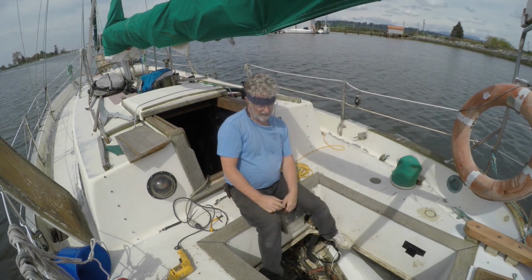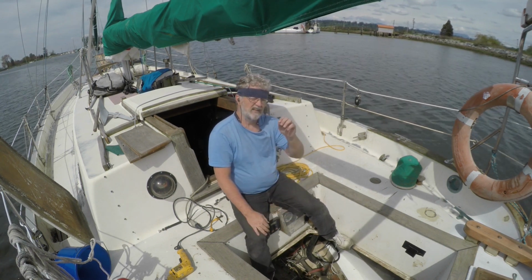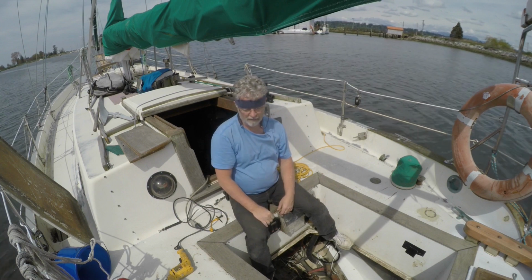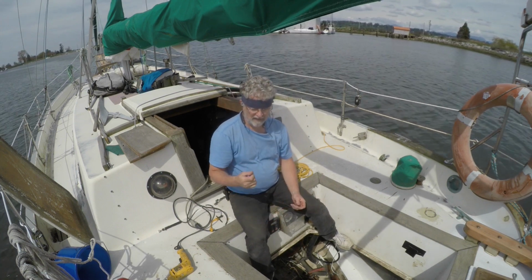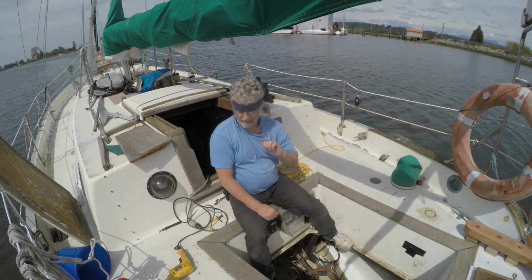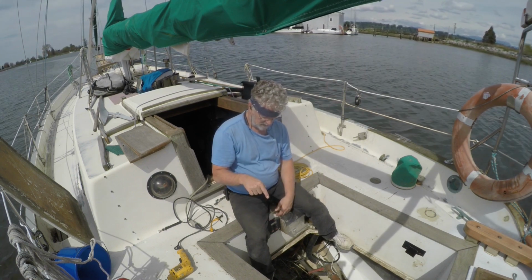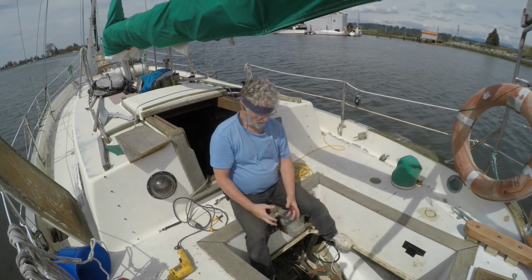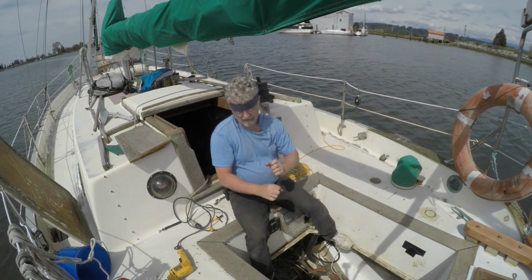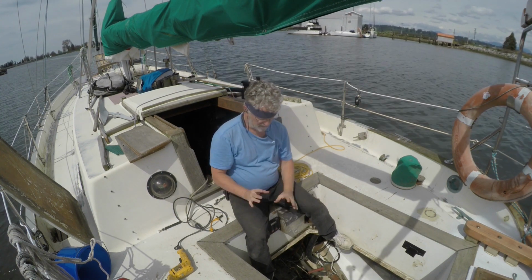Oh yeah. I also reinstalled the fuel return. When I looked at it when I was under there, it looked like I hadn't pushed the hose far enough onto the fuel barb, and the clamp was actually behind the barb, so it was tightening on nothing. So I undid the clamp, pushed the hose as far as it would go on the barb, and then tightened up the clamp. So that job has been done. I also clipped in the transmission lever. Over the months that I've been working on the fuel tanks and putting the tanks in and out, there's 2 clips on a bar that a rod passes through. So I repositioned that rod, put the clips back in place, and so now that's done.